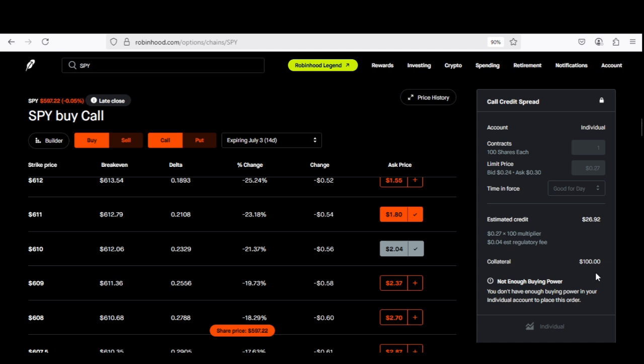In this case, once again, like the previous example, the amount of collateral you're going to have to leave is going to be $100. Your return on investment, or your investment gains, is going to be $26.92, or let's round it up to $27. If you divide $27 by $100, you're going to see that your return is going to be 27%. Once again, 27% is an extremely high return. So there you have it.